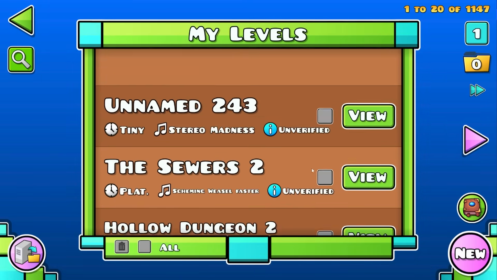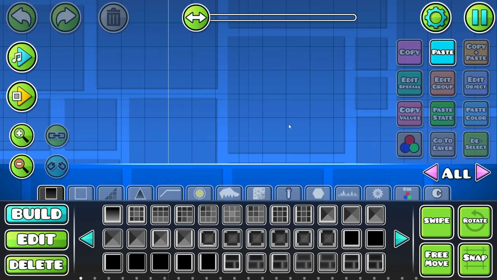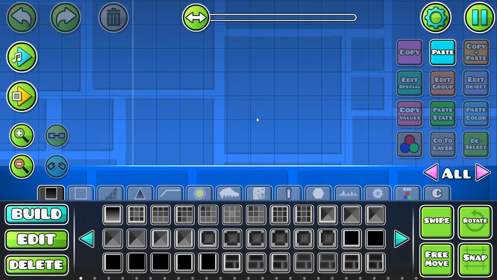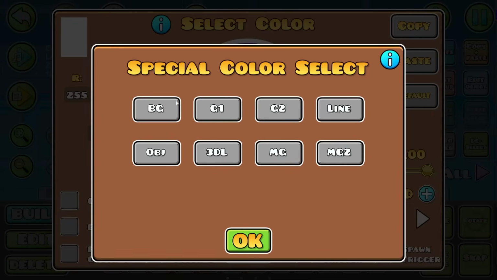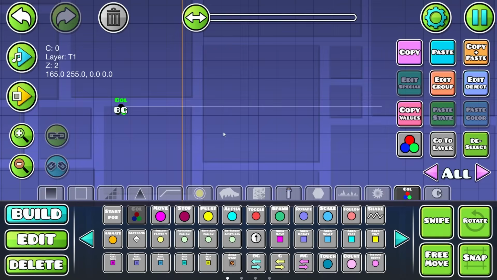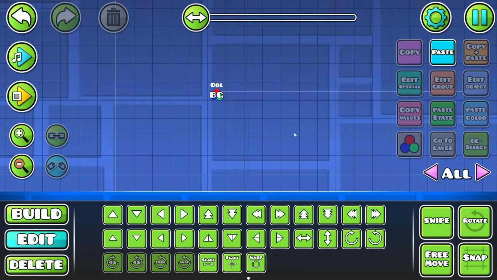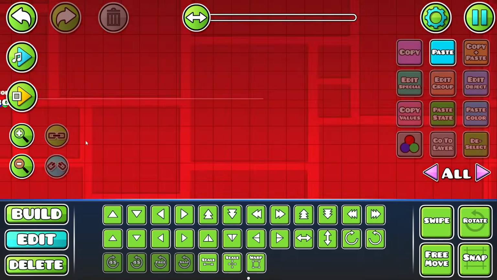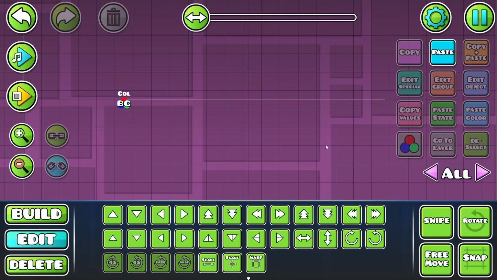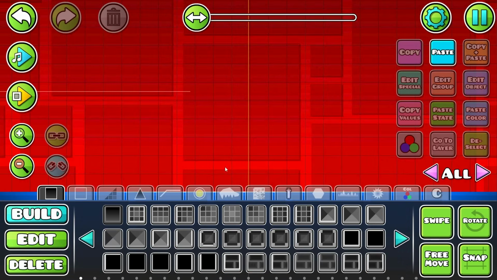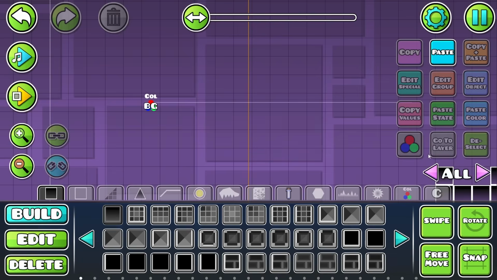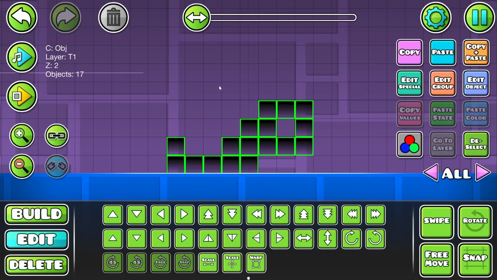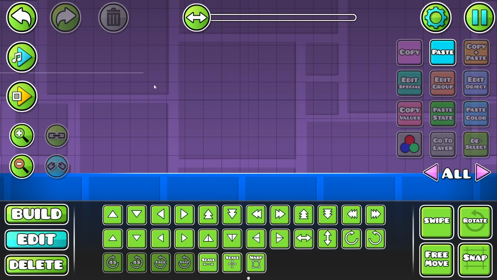But yeah, what else? You guys saw that we used some keybinds. So if you're on PC, click F1 to basically just lock the thing. So let's say you're changing the background color to red, like so. And so you're changing the color to this. And let's say you want to just stop right here and you want to build in here. Let's say you want to have something in here, but you want the background to have the color of here. So you can lock the preview and continue in here, which just works perfectly fine.